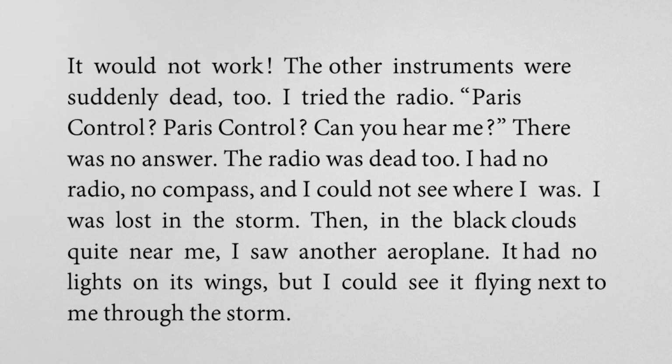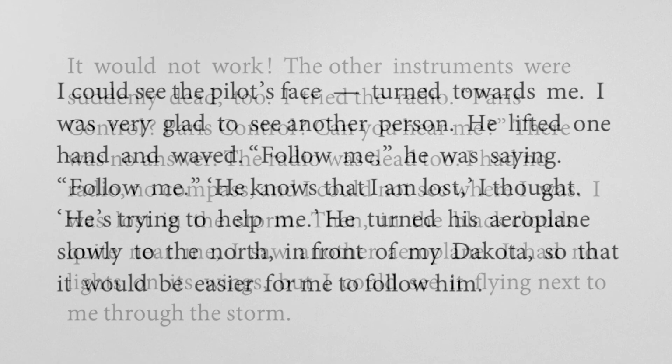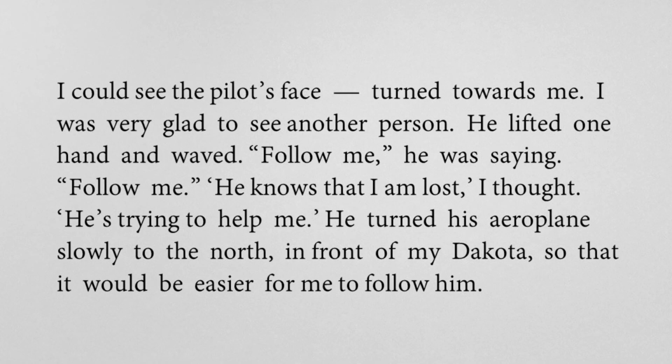Then in the black clouds quite near me, I saw another aeroplane. Okay, then something strange happened suddenly. He suddenly saw a black aeroplane inside the clouds just near him. It had no lights on its wings, but I could see it flying next to me through the storm. So he's saying that plane did not have lights on its wings, but it was flying just next to him inside the storm.